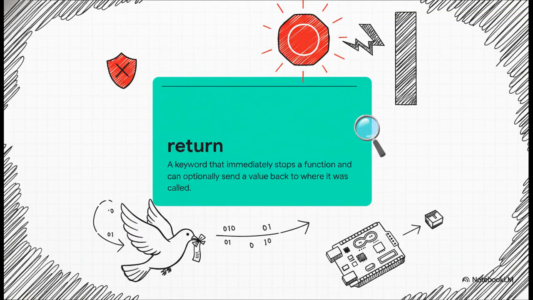Okay, so let's dig in. The return keyword is kind of cool because it has two very different but super powerful jobs. I like to call them its two superpowers. First, it can be like an emergency stop button, and second, it can be a messenger, carrying data for you. We're going to break down both of these one by one.